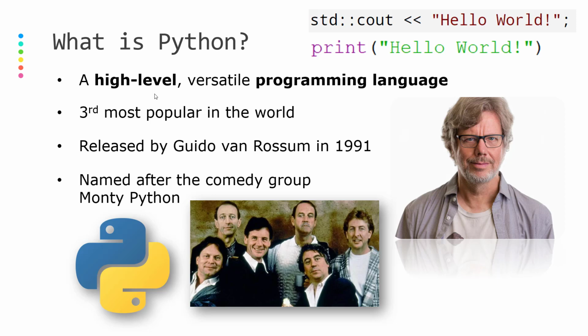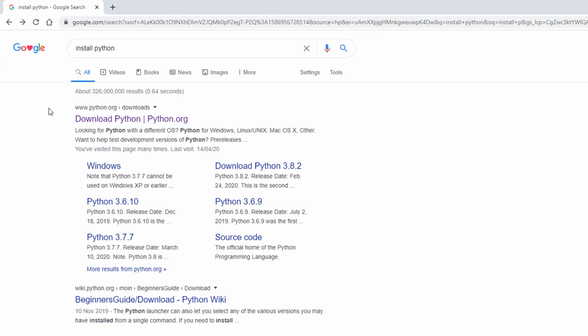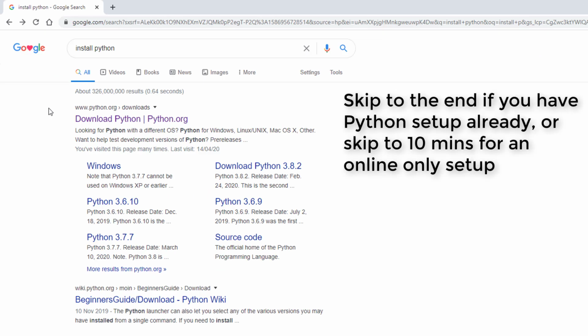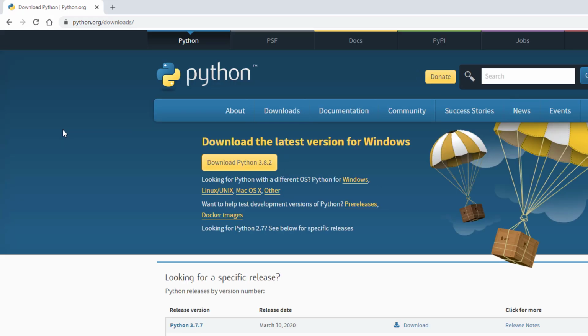So there are two main ways of doing this, both of which I'll show you briefly in a second. The first way is downloading it to your desktop, which is good if you want to keep it offline and save your files and organize it that way. But you can also access it online via a web application, and I'll show you an example of that later as well. Perhaps the easiest way of getting Python is just by Googling install Python, and you're looking for the downloads page of python.org, who run Python.